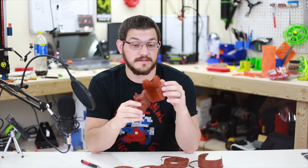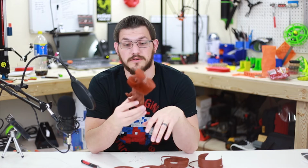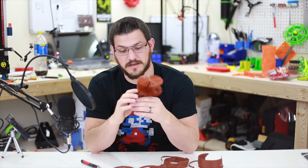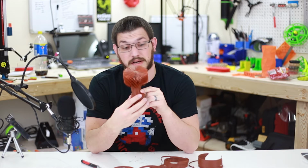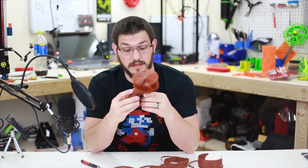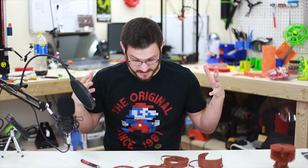So yeah, that's the lion. Again, I'm not going to worry about his mane right now. I'll do it later. But I just kind of wanted to see what these layer skips looked like and how well he actually came out. And surprisingly, it's not horrible, but the layer skips we need to fix. And it made a huge mess here.